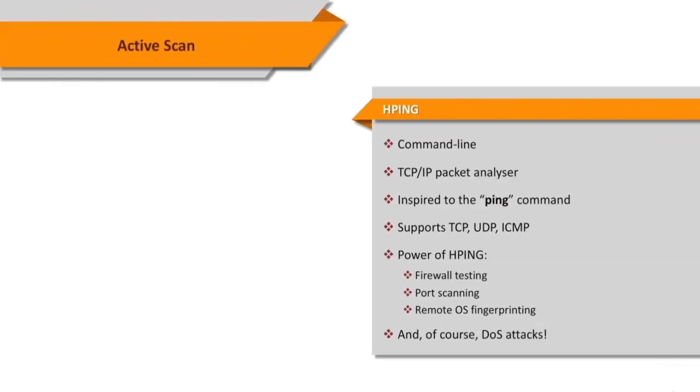hping is an excellent command-line-oriented TCP/IP packet assembler analyzer. The interface is inspired by the ping Unix command, but hping isn't only able to send ICMP echo requests. It supports TCP, UDP, ICMP, and raw IP protocols, has a traceroute mode, the ability to send files between a covert channel, and many other features.